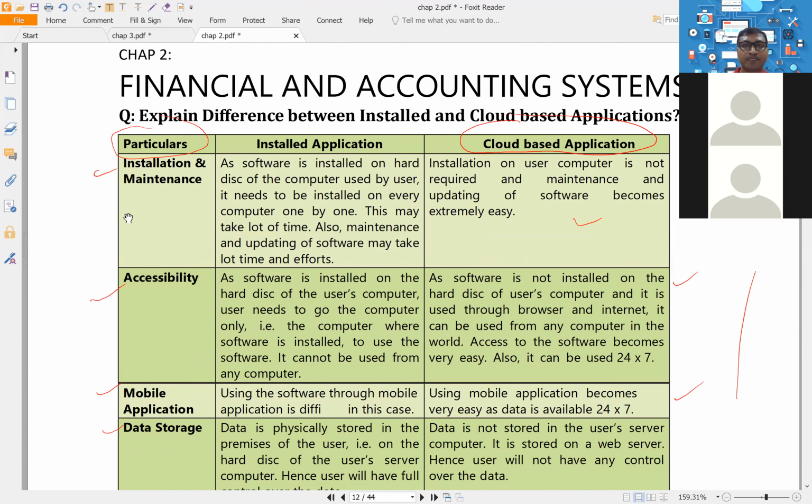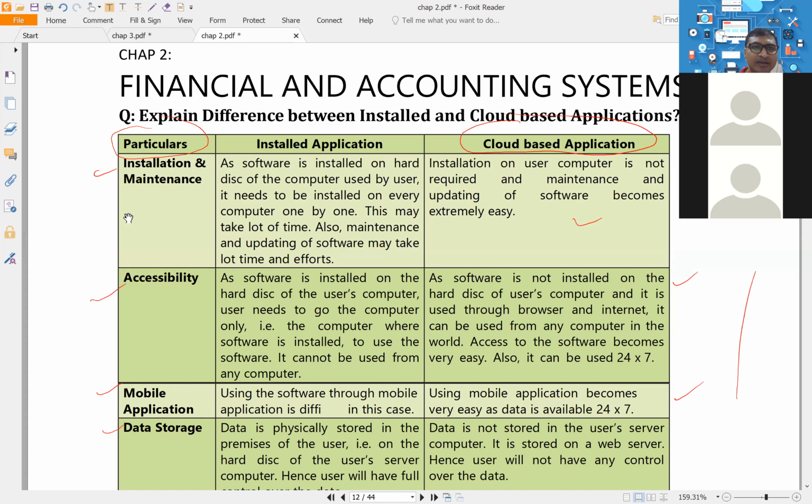But in May 20 and November 20, they have replaced web based application with cloud based application. The internal explanations are the same, but now the difference is between installed and cloud. So if any old students are watching this video, they need to correct it, or use the latest study material with amendments.